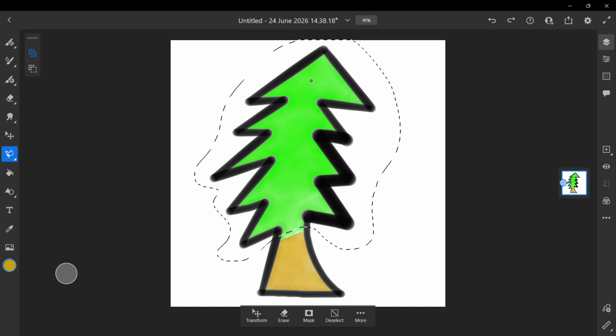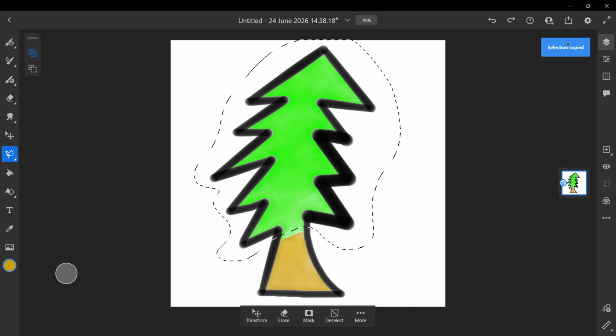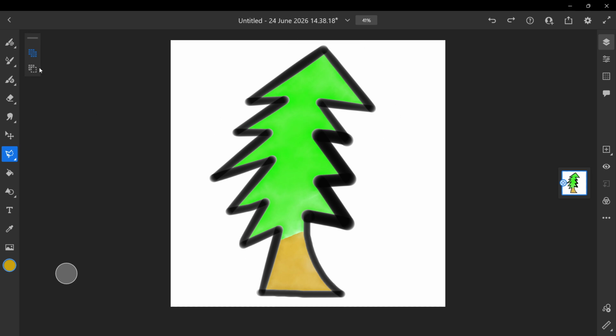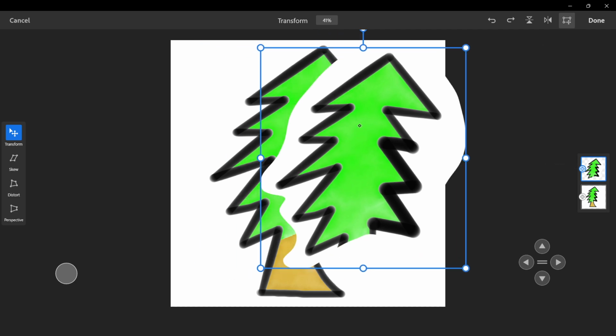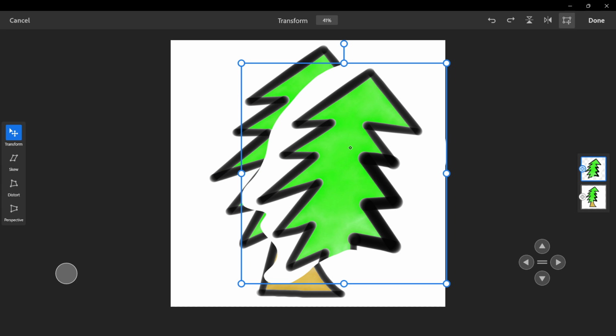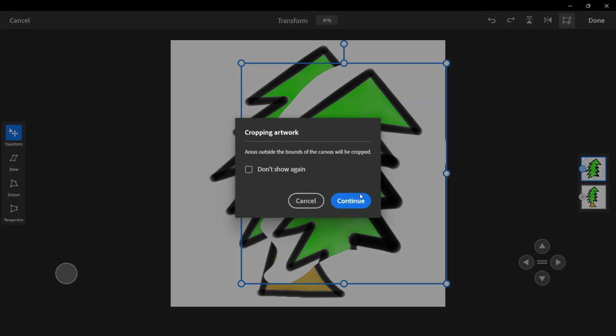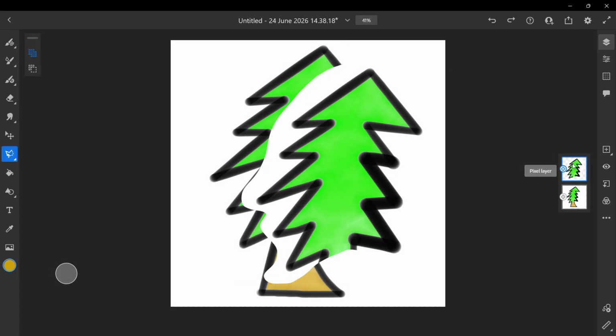As you can see, it's going to create a selection, and if you press Ctrl and C on your keyboard, the selection is going to get copied. And if I now press Ctrl and D to deselect, and now press Ctrl and V to paste, as you can see, a new layer has been pasted, and it's only that specific part of my image. Okay, so that's also one thing you can do. I'm just going to click on continue and remove this.